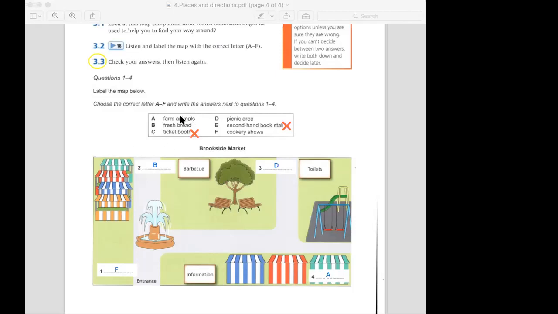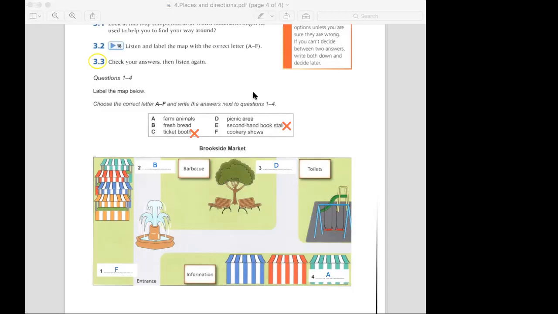Why is C, ticket booth, incorrect? Good, we have some good answers.